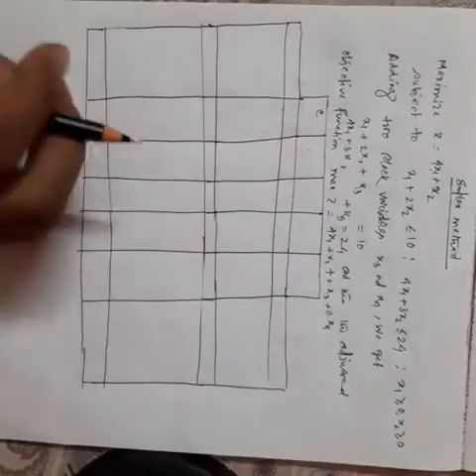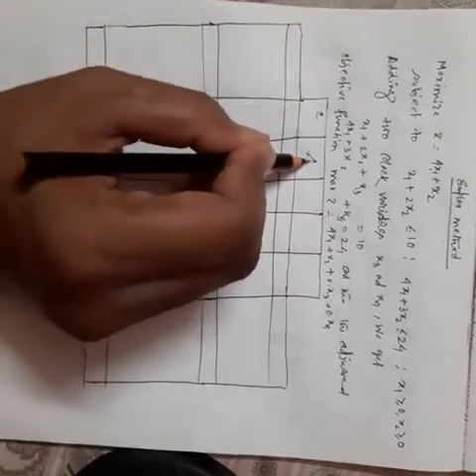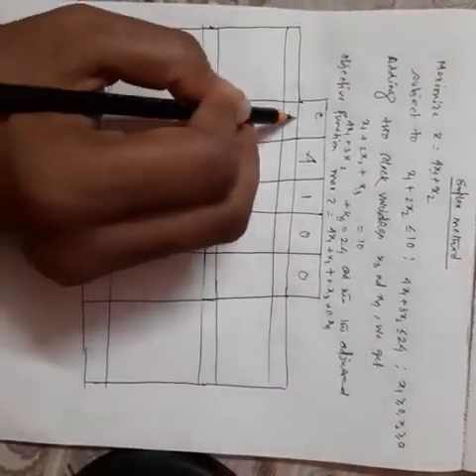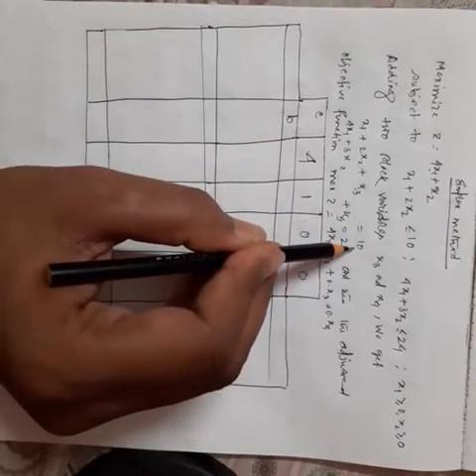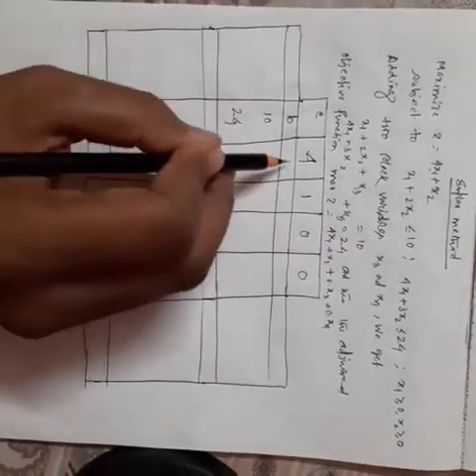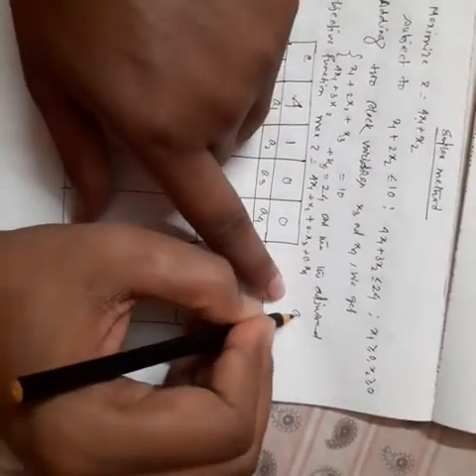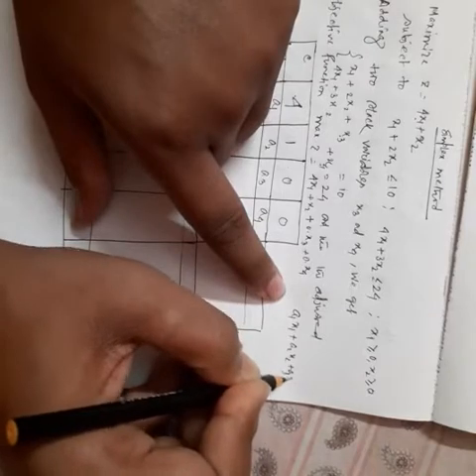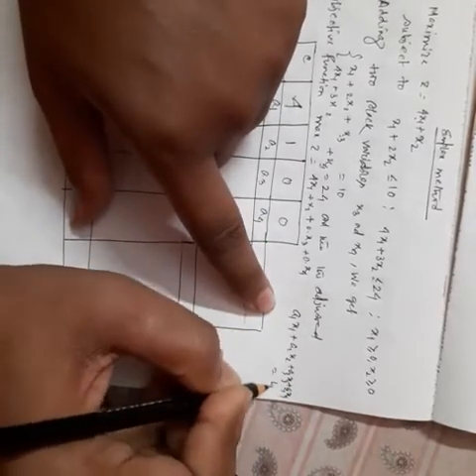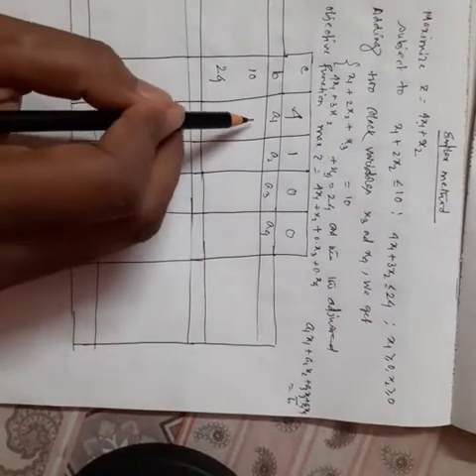Okay, now we formulate the table. This c is the coefficient of max z, that means 4, 1, 0, 0, and here b is the right column vector of the system of equations, that means 10 and 24. Now here we write down a1, a2, a3 and a4 because we rewrite this system of equations in vector form: a1 x1 plus a2 x2 plus a3 x3 plus a4 x4 equal to the b vector, where a1 means 1 and 4, a2 means 2 and 3, a3 means 1 0 and a4 means 0 1.